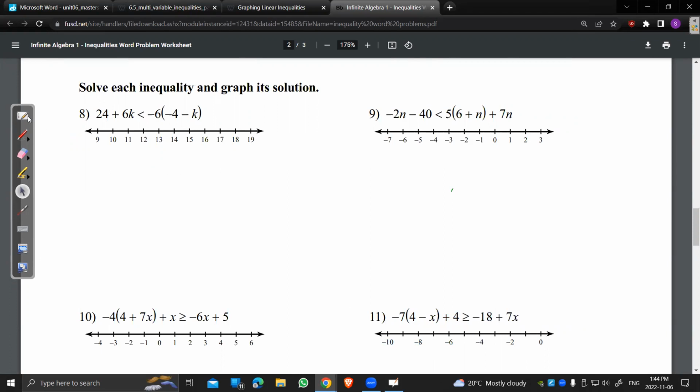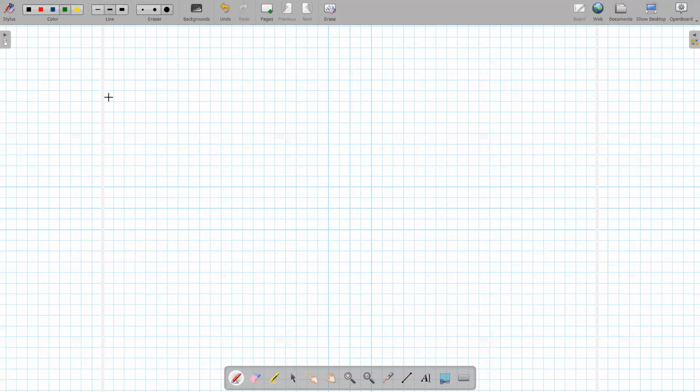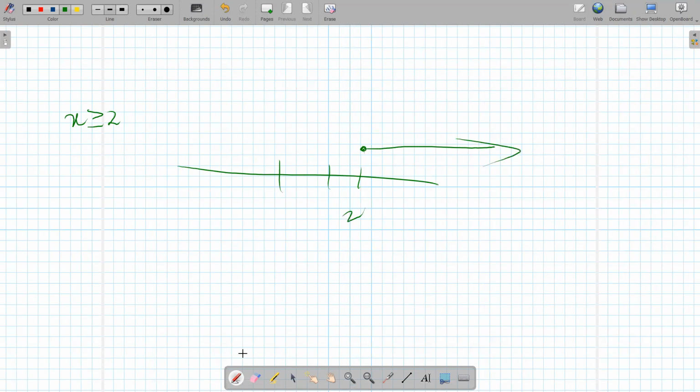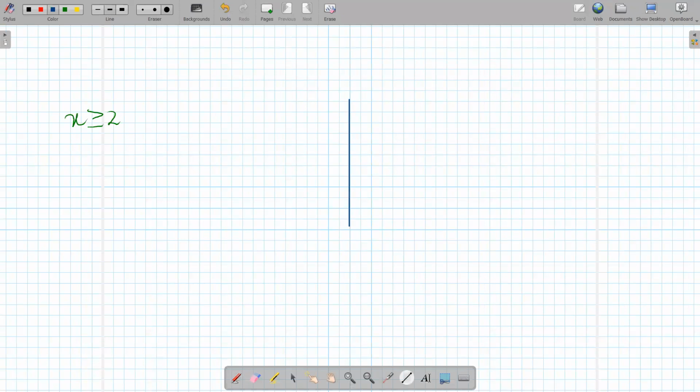Actually, that's not technically true. There's multiple ways to do this. Well, there's two ways. Let's say you have x is greater than or equal to 2. Well, on a number line, it's just going to be at 2. It's going to be an open circle, sorry, a closed circle, and it goes to the right. But there's also a graphical way of doing this, like a graph. What does the graph of x equals 2 look like?